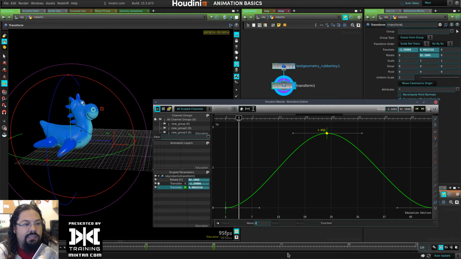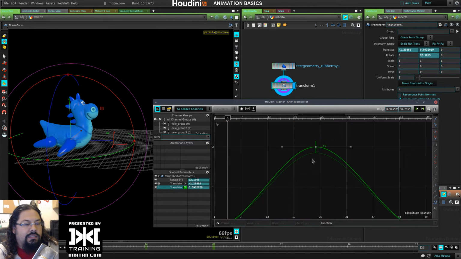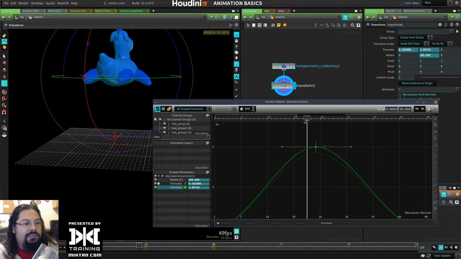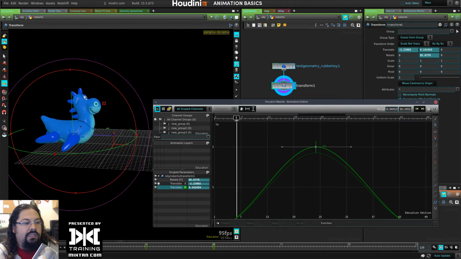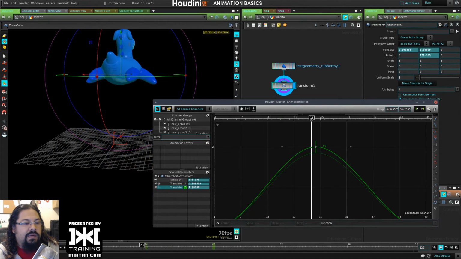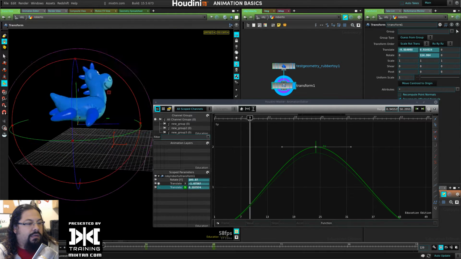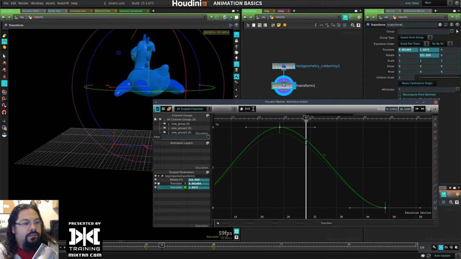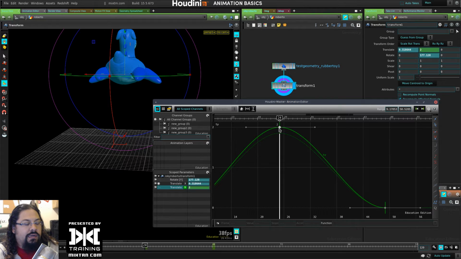I can change it here. You can see it gives me a phantom curve that's saying, all right, you just changed this value. Are you happy with that? Yeah, sure. I'm happy with that. That's just the previous value. I'm okay. And you can also just grab it. And there's something really cool that I like about Houdini.